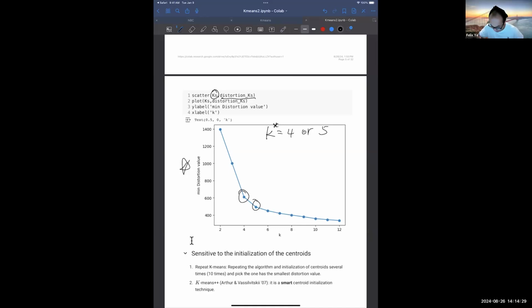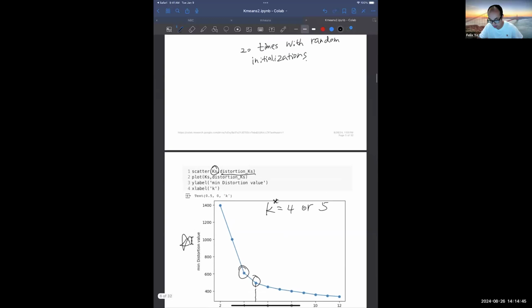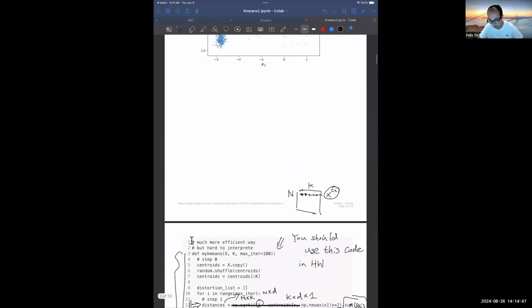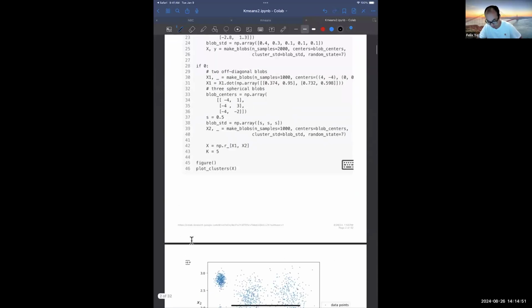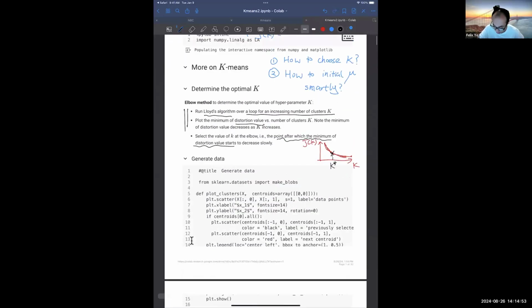And obviously we know 5 is the truth, and of course 5 fits into this elbow method's result. All right, this is how we find the optimal K in k-means clustering, how we determine the optimal K.